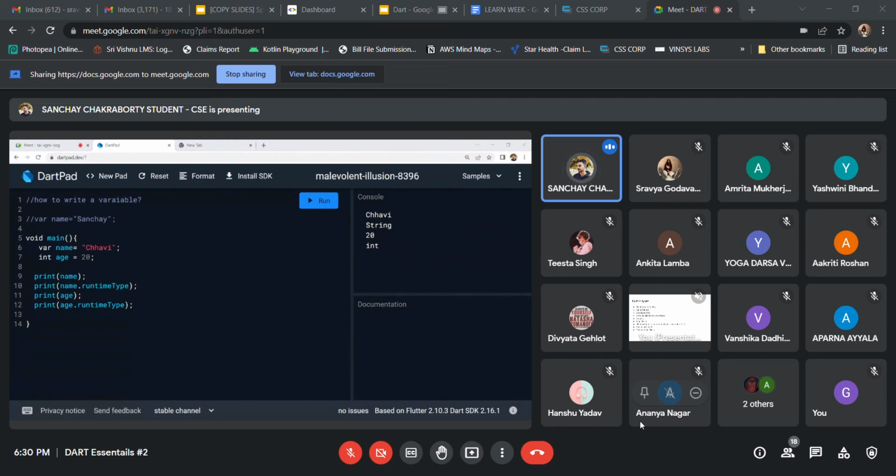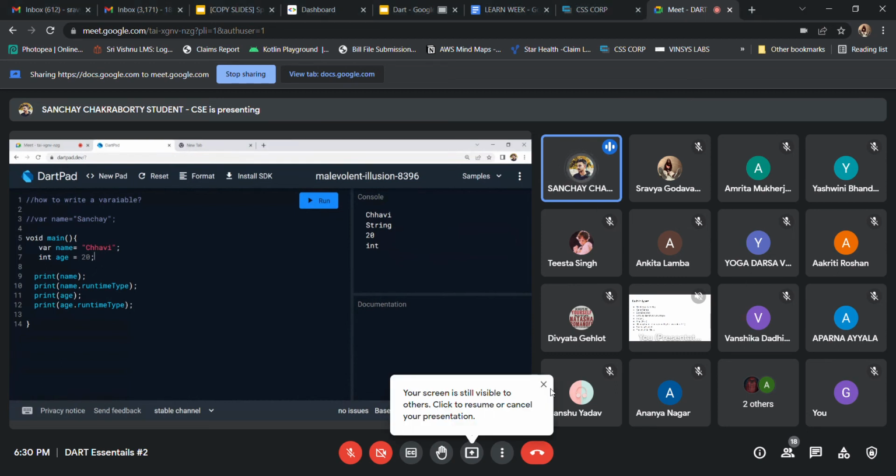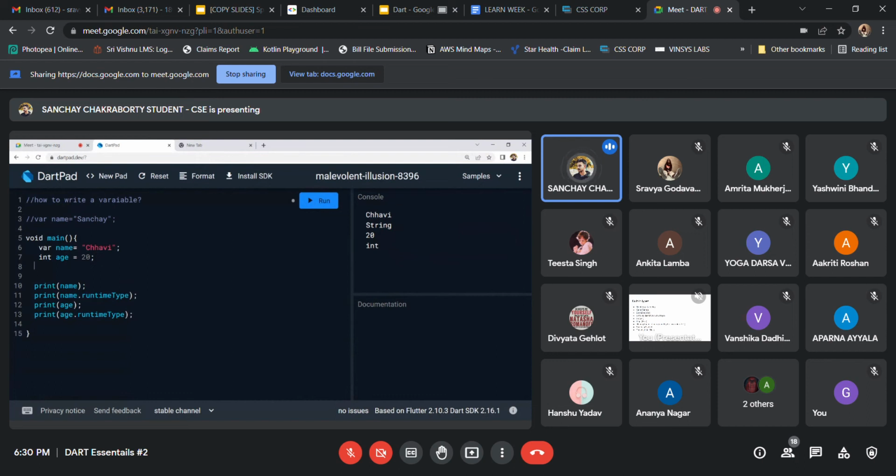So now I think we have seen numbers. Just to revise, we have seen numbers, we have seen strings. Now we can see the boolean type. So what we can do is add bool. We can add is human, true, and at the end we can just print them.